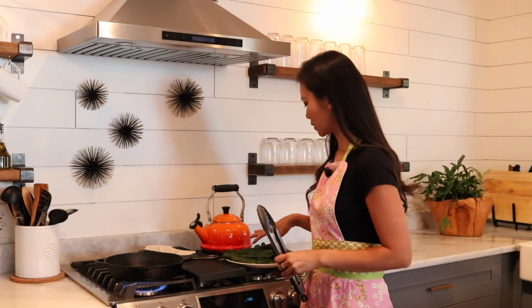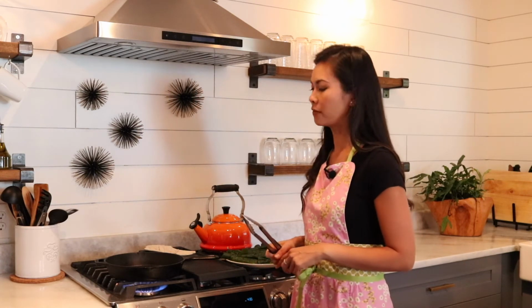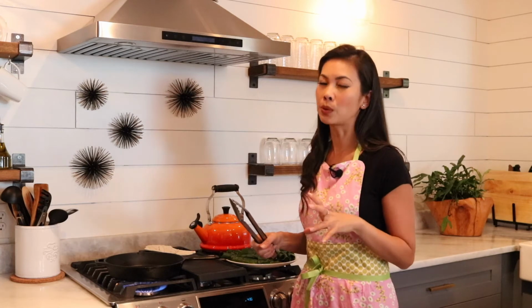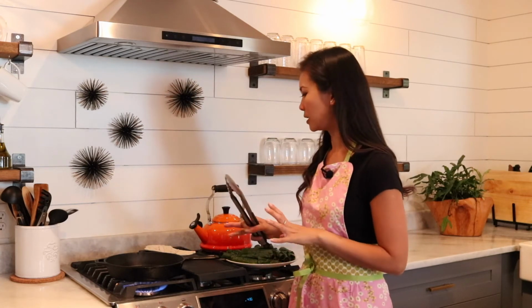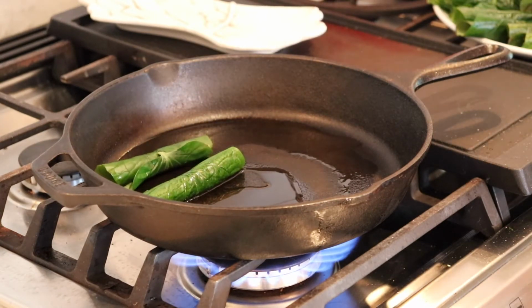Now traditionally this is served with peanuts on top, but we have a little bit of a peanut allergy here, so we're not going to put peanuts on there, but that is an option for you on the end if you want to finish it off, and also a scallion oil if you want to, but I find that just eating it straight from the pan is super good, so. All right.